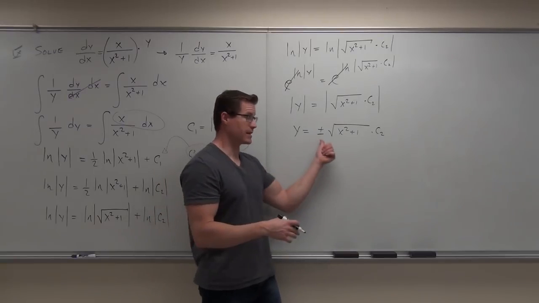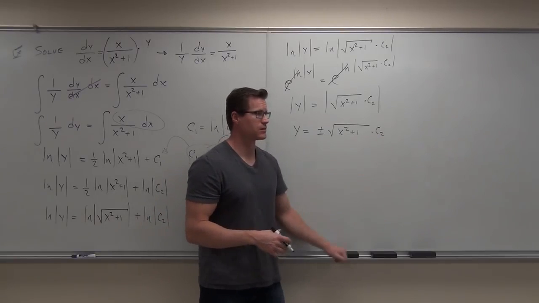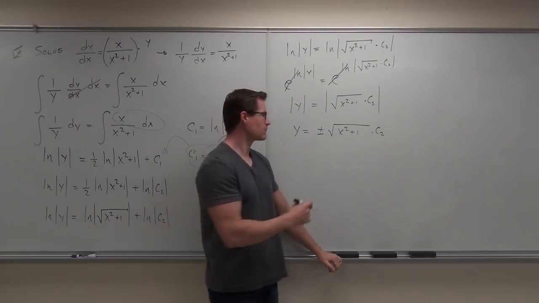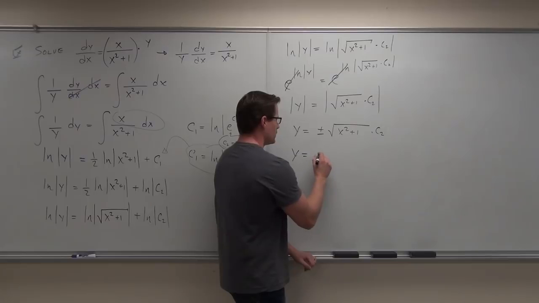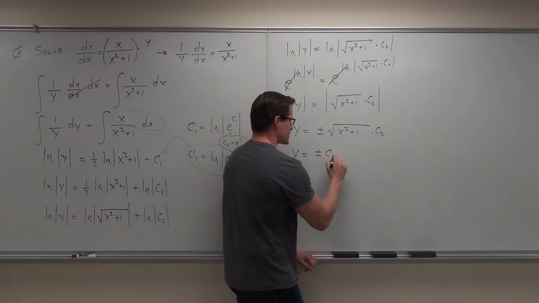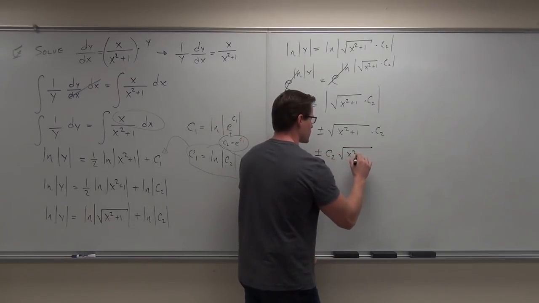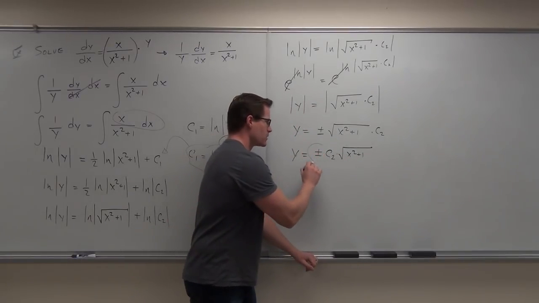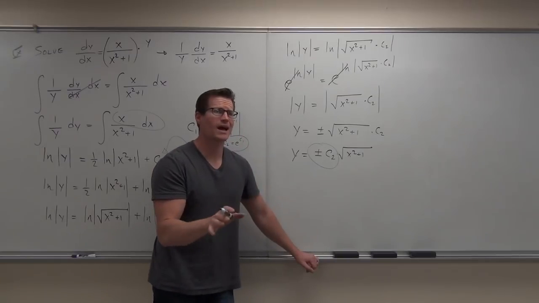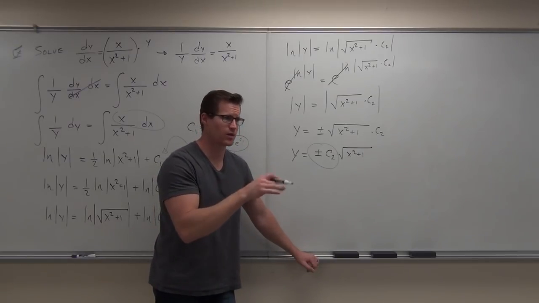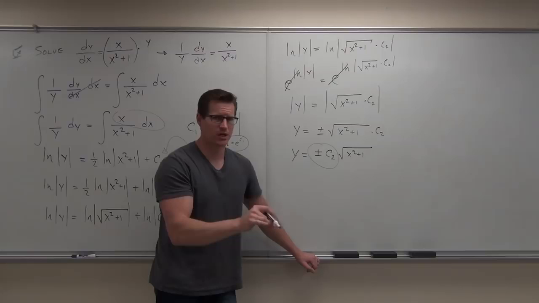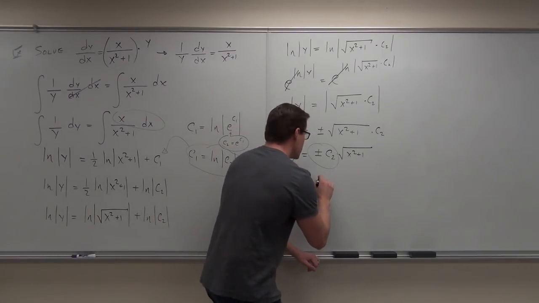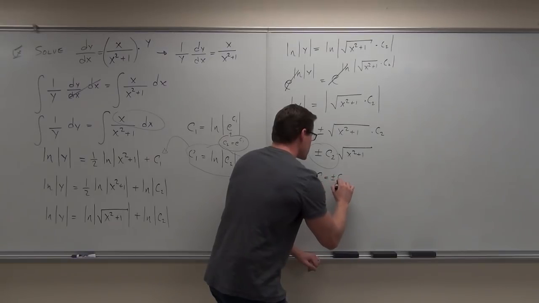Now, last little bit, what are we going to do here? Because I don't like this. What are we going to do? Let c equal plus or minus c sub 2. I can do that, call it c instead of c sub 2. So, plus or minus c sub 2 times the square root of x squared plus 1. No problem. True or false? No matter what I give you, positive or negative, and whatever c sub 2 is, it will be a constant. True. Call that your arbitrary constant. So let c equal plus or minus c sub 2.